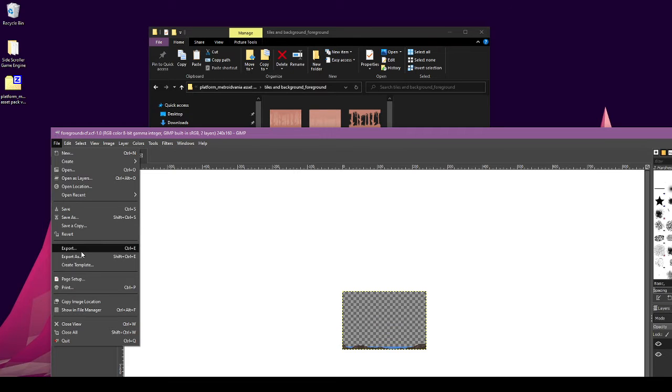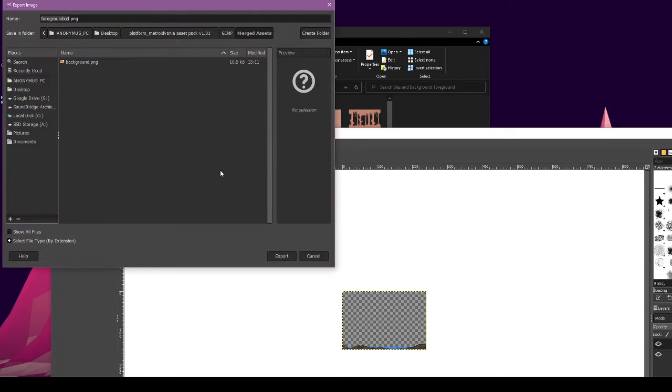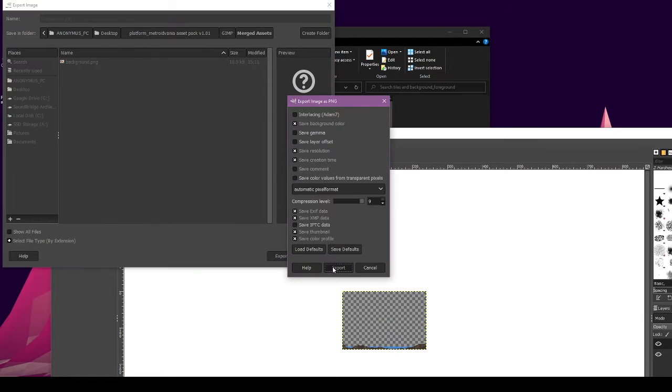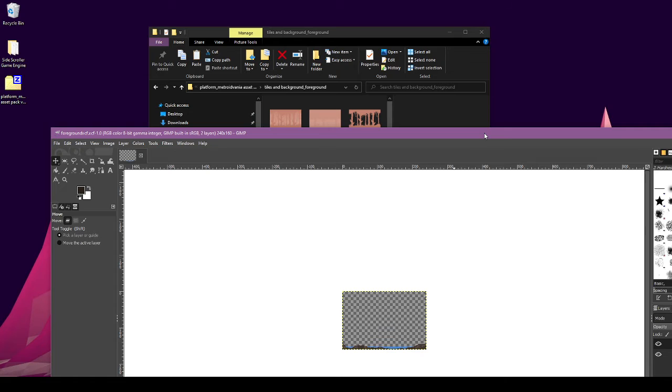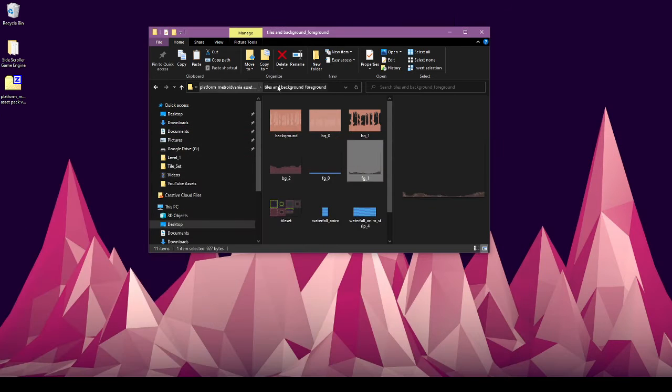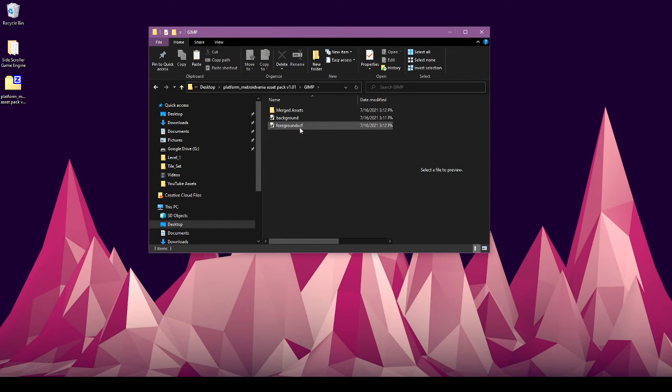Okay, and we will export this in the merged assets. It's the foreground PNG. Export. Okay, awesome. Okay, I'm just going to take this off. And then we got the foreground, we got that.